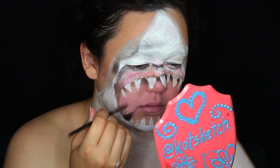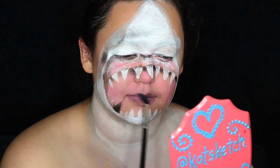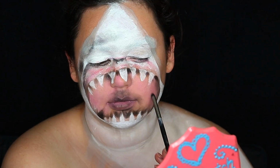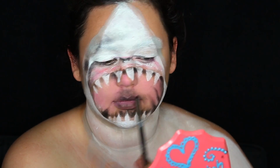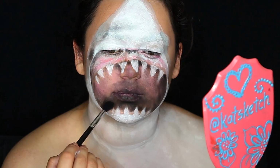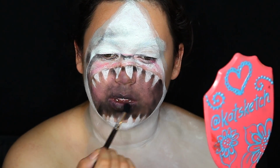Now I'm just getting my matte black eyeshadow again with a fluffy blending brush to shadow in the inner parts of his mouth and on his bottom rows of teeth. Again, reference pictures of a great white shark, if you're doing this makeup, really do help. We're gonna put a lot of shadow here because this is gonna be the whole inside of his mouth where he eats things and all the food goes, and it's very vicious.